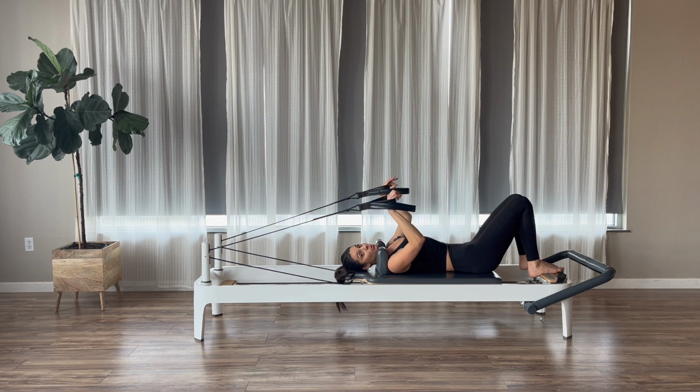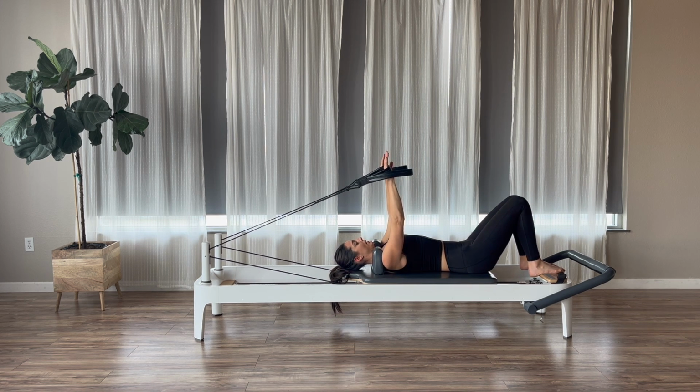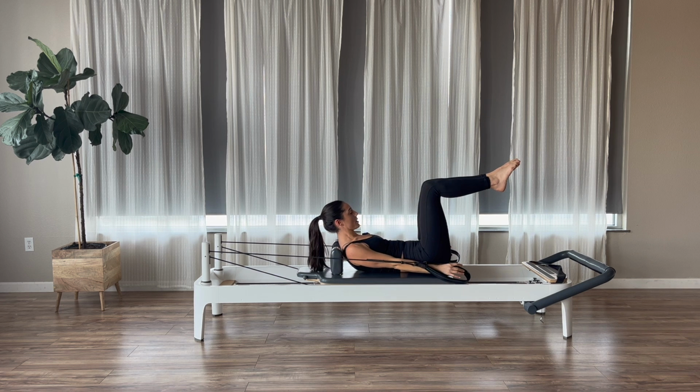We're gonna do a couple more things with our abs to warm up. So again, arms are back up to the ceiling, knees are gonna go up into our tabletop position. Again, legs are zipped together, one curl. So let's exhale, press, curl up. We're gonna pause at the top.